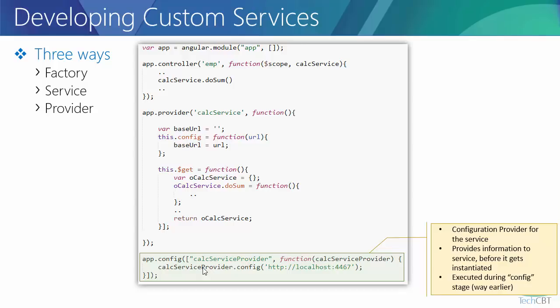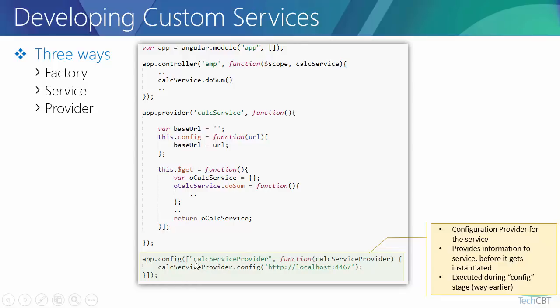This will be executed at the config stage even before any of the AngularJS services are in place, which means $http, $log, nothing will be available at this moment. That is pretty important. This will be registered way before any controllers, providers or other services are in place. You are not executing anything, you are just registering it, saying this is the function which needs to be executed whenever that particular service is getting instantiated.